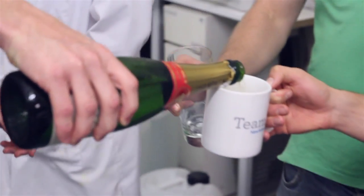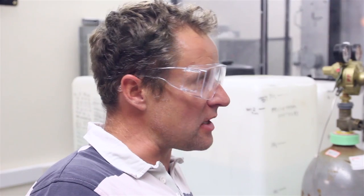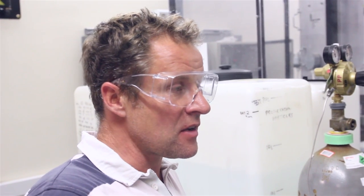We've moved up in the world because we're not on plastic cups anymore — we're getting more classy with tea mugs. What we're going to do after this is put together all the experiences and all the practical bits of know-how that we've developed over the last few days and put those into the designs we're just finalising. We'll finalise the chemical engineering designs for the scale-up plant, which will be orders of magnitude bigger than this, and we'll start building it in the next six months. We're going to be building the world's biggest continuous hydrothermal plant.